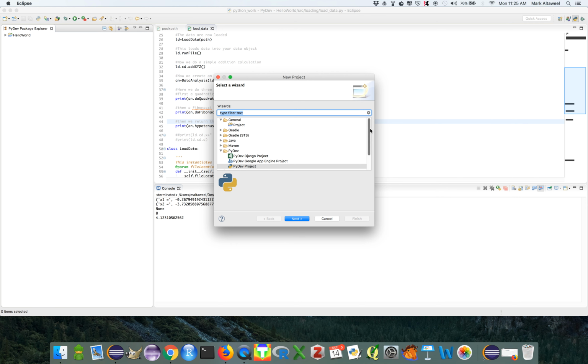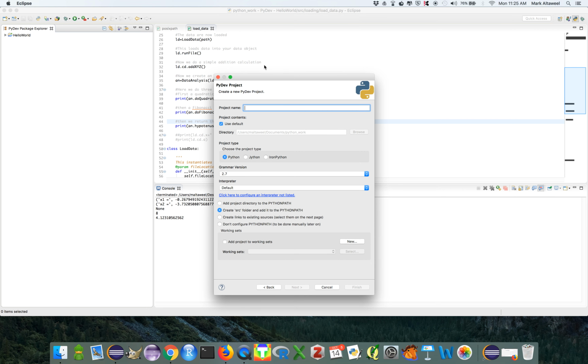And you can see PyDev has these options to create things like projects. So if you go to PyDev, which is a plugin that you have installed, a development environment for Python, go ahead and open that folder and select PyDev project. Press next, and let's call it Hello World or Hello World 2. So this will give you a way to practice creating projects.